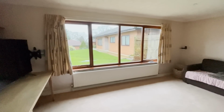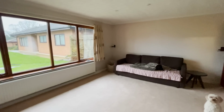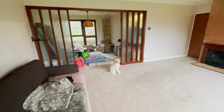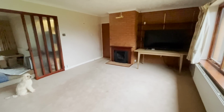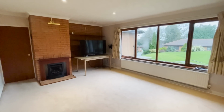So, little flashback of what this was looking like before. Obviously wallpaper, I'm pretty sure every single room in this house was wallpaper when we moved in. The orange carpet ran throughout here. The most interesting features were probably the big brown glass walkway feature, and also the orange brick fireplace situation as well. A lot of brown, a lot of beige, a lot of Artex. It was all going on.